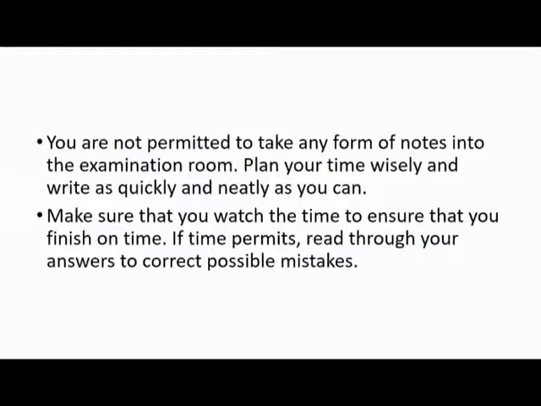Plan your time wisely and write as quickly and neatly as you can. Make sure you watch the time to ensure that you finish on time. If time permits, read through your answers to correct the possible mistakes.